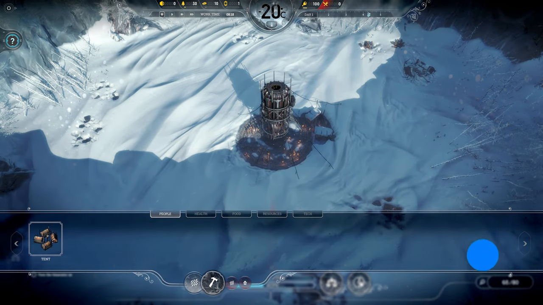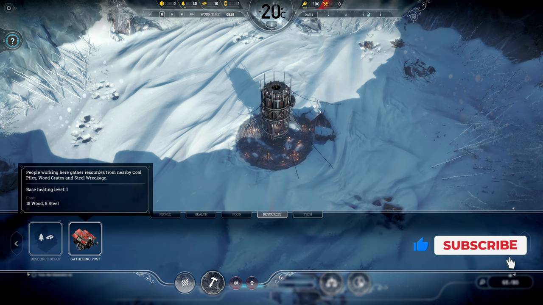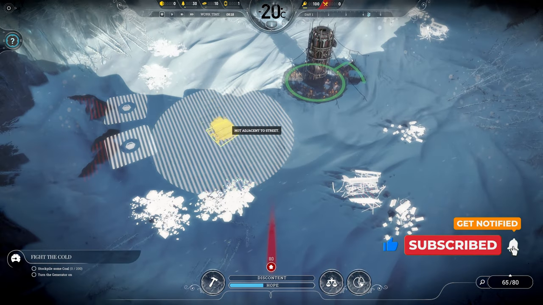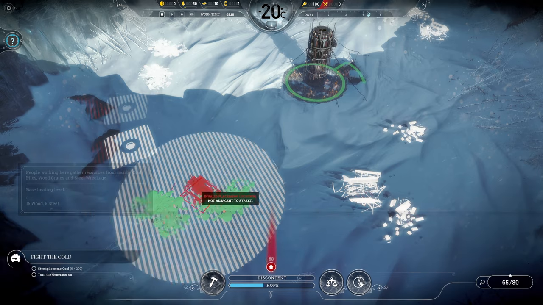So first up, we are going to get some resources. We are going to get a gathering post. And we need some coal. Oh, this is a little bit different than last time. So we have coal here, we have coal here, and we have some scrap here. Let's get a gathering post.